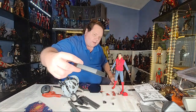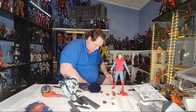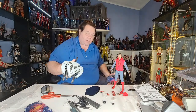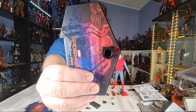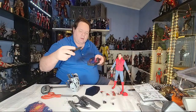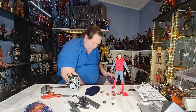But on any of these, here's an Iron Man Mark IV display base. It has those same screw holes in it, so they're interchangeable. And if you don't want to use this display stand, you want to use a crotch grabber, all you have to do is unscrew the little screw that's underneath here. Or you can just say forget the screw and get a sharp knife or whatever and pry it off.